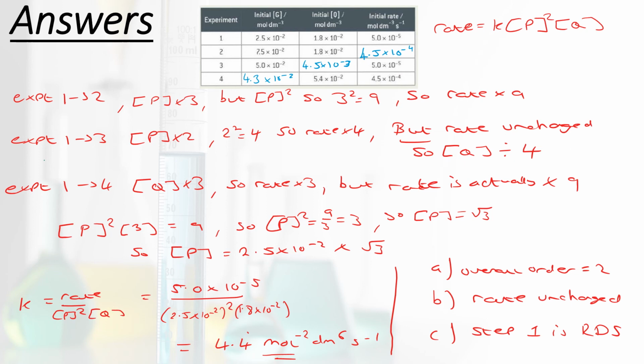However, if it was step 2, we'd likely see a contribution from the alkene as well. So we probably wouldn't see a contribution from that carbocation because it gets formed in step 1, used up in step 2. But we do also form the product of this alkene in step 2. However, that's not present in our rate equation. It could be that actually that is just a 0 order with respect to that species, and that actually is the rate determining step. However, the more logical conclusion is that actually the rate determining step is the first step, because we only have the propanone and the H plus in our rate equation.